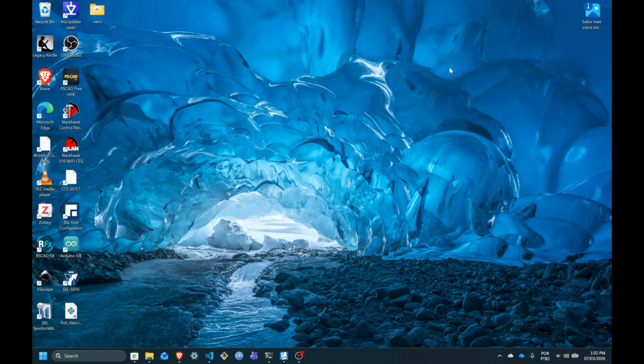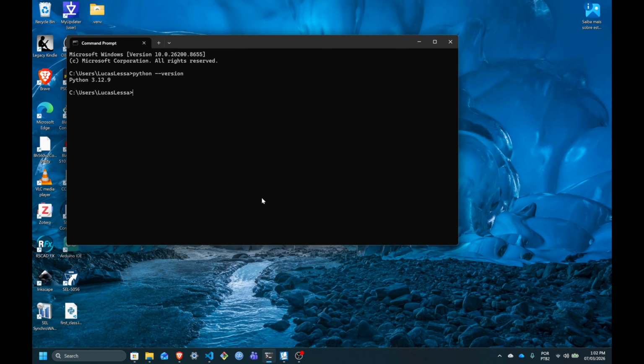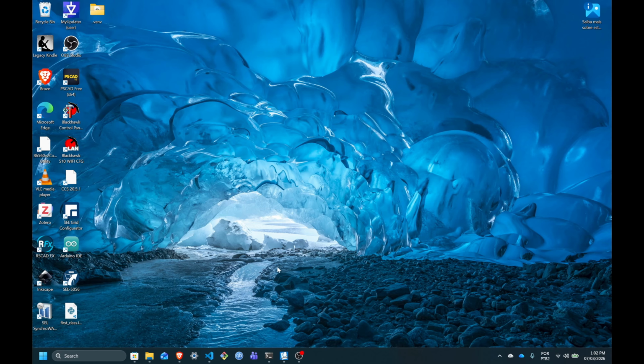When you are working with artificial intelligence, sometimes there's a specific Python version that you have to use, and this is troublesome if you install just one version. You would always have to look on the internet for this Python version and download it. Here I have many versions because I use different projects. But the idea is that the Python install manager will allow you to use many Python versions, and this is very important for you.